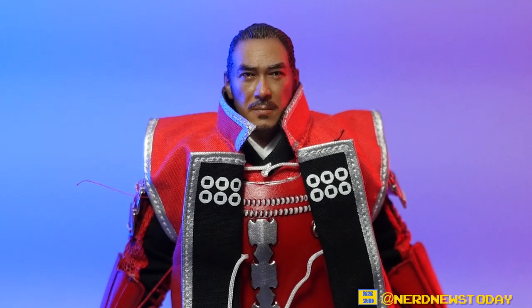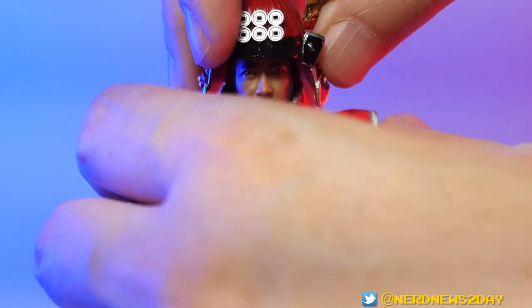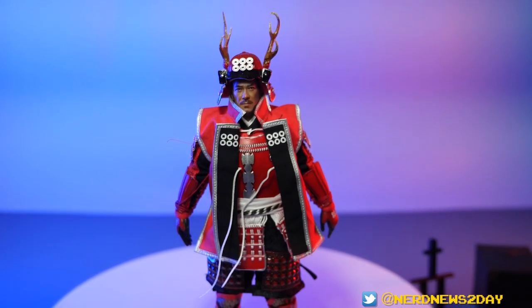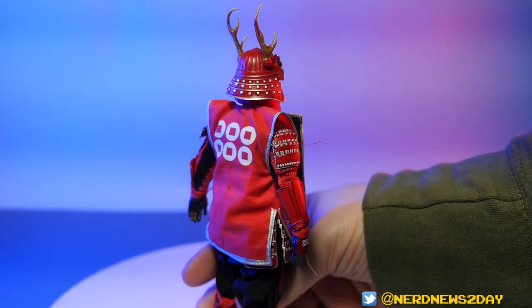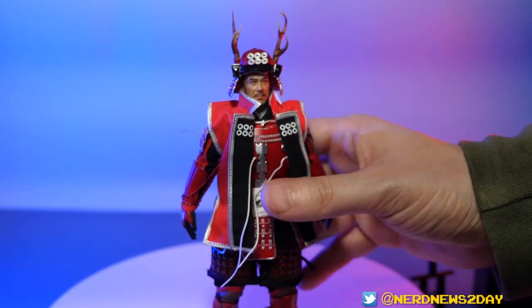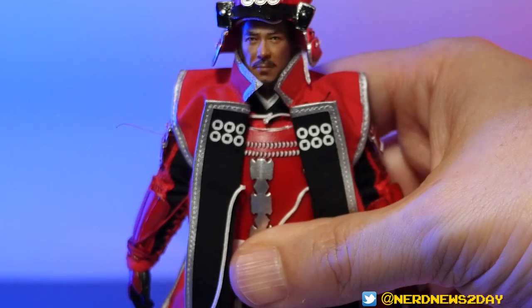There he is now with his complete fabric outfit. Do I dare try to get the mask back on him? I feel like I have to — but honestly I'm about ready to give up on that for the sake of this video. Let's at least put the helmet back on, because that fits on with no problems. He's still looking really good. It's a lot of work to get this guy all dressed up and ready for war, but he is looking pretty magnificent — there's no denying that. It's definitely taken at least double or triple the length of what you're watching in the edited version.